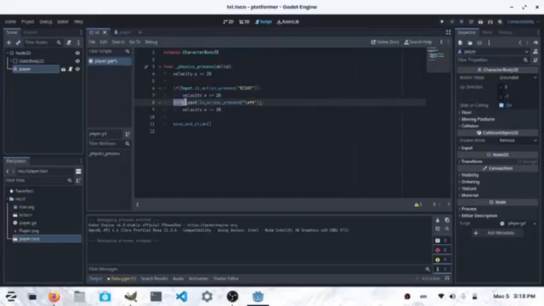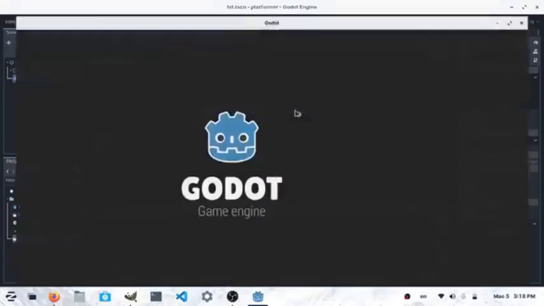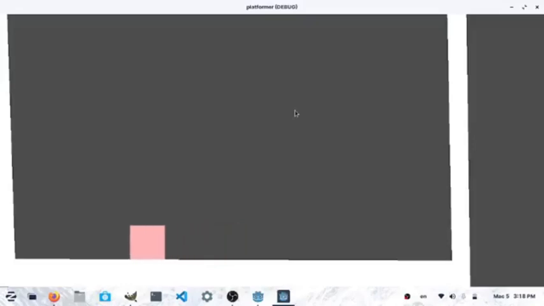Else, if the left action is pressed or held, which is the left arrow key, then the player's speed on the x-axis will be reducing by 20. Now, if I press left, then the player will move left.